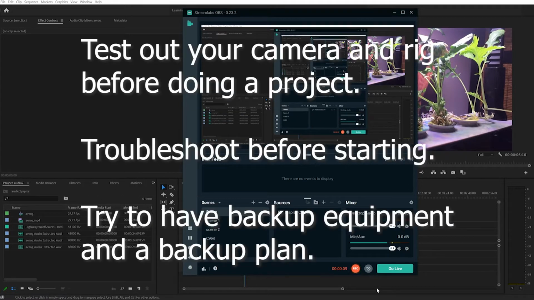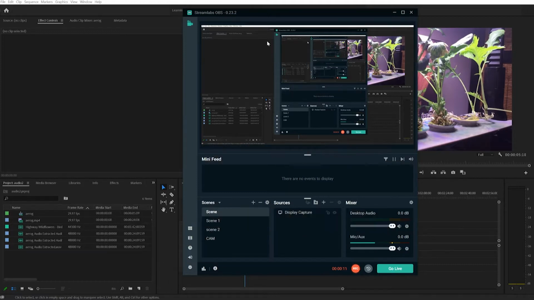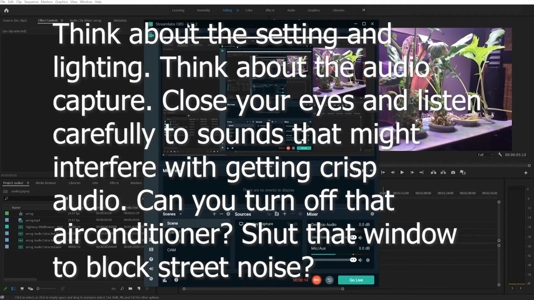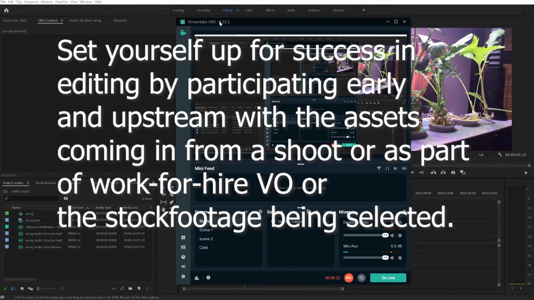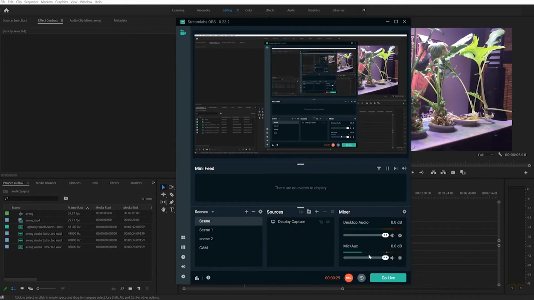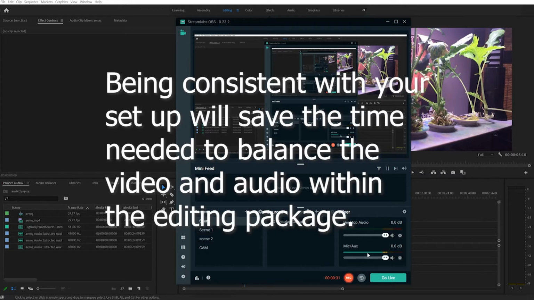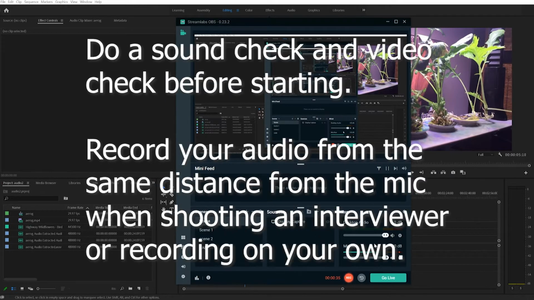Right now I'm recording this whole screen, and this is the recording application using Streamlabs. There's also OBS, which will play on Mac and PC, and you can use that for recording and setting up your shots. As I'm talking, you can see the input level of the microphone, and as it gets closer, of course it gets louder, and a little further away.